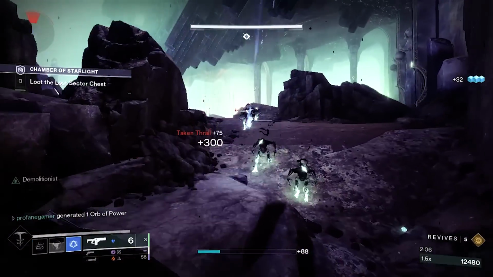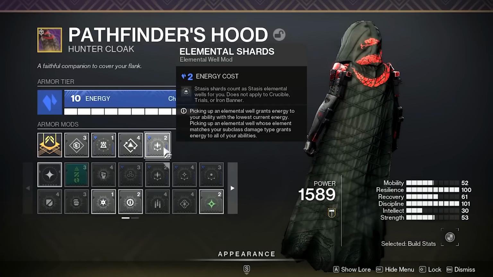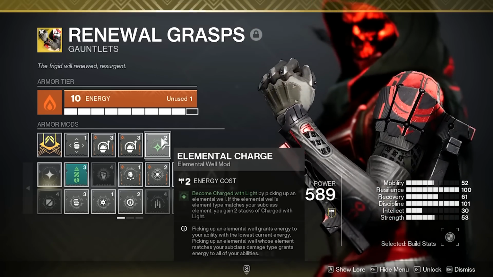Like I mentioned earlier, we are utilizing the Elemental Shards mod, as well as the Elemental Charge mod. This way we can become charged with light whenever picking up a Stasis shard.